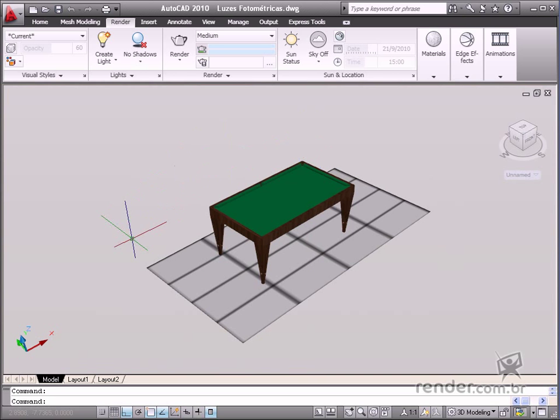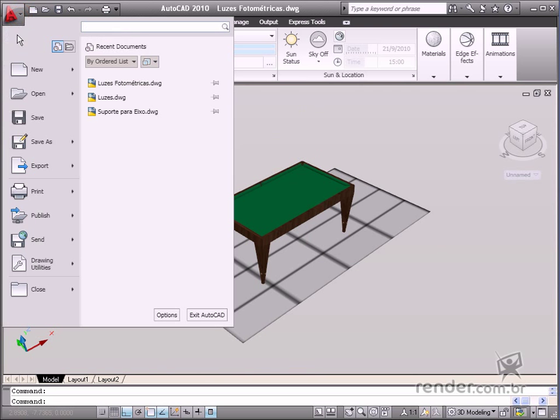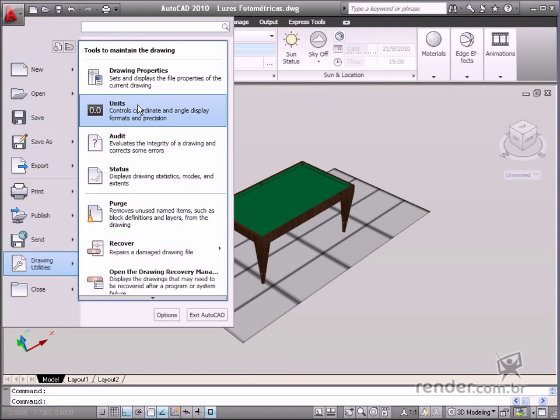Next, let's study the concepts in the system for defining the lighting intensity. Enable the Units command to define these units. So you can see how simple it is to access the units of measurement. You can either access the command from the browser or type units using the keyboard.